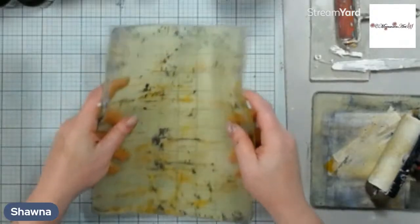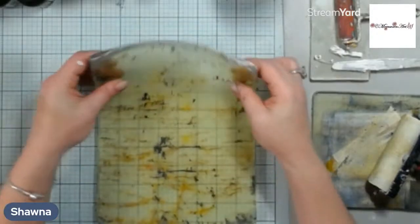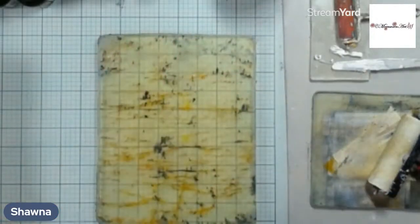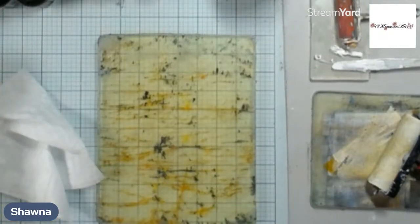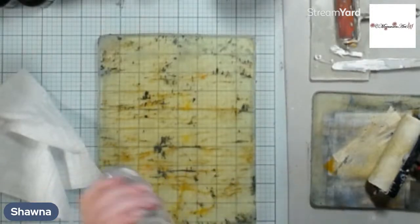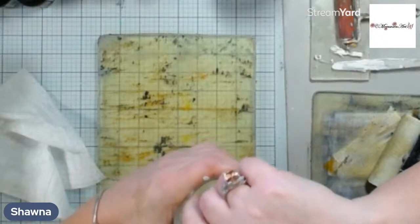I want to get a bigger plate. Just don't have the money. There's a 12 by 12 or 12 by 14, I don't know, something like that. I need to get one of those. But it's all good.